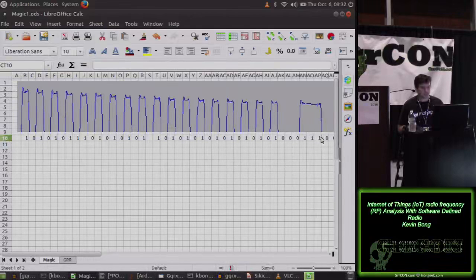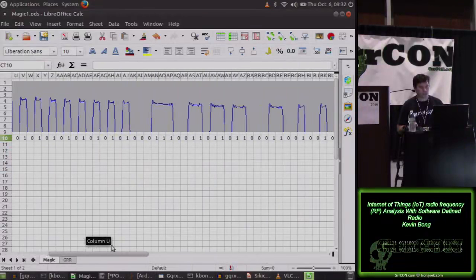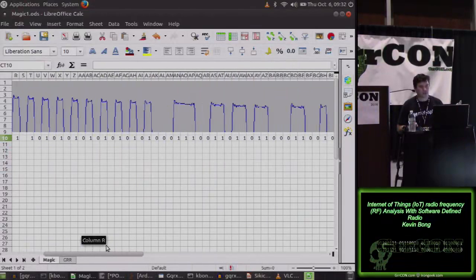Still kind of meaningless. Interestingly, we see a lot of the same thing, and that's really common for a signal like this to have a preamble. I'm going to send just this oscillation to let you catch on that I'm going to do something. So we've got an oscillation, and then we've got some data. Next question is, okay, what does that mean? Did I catch a signal? Does it make sense? Luckily, I made this signal. I know how it was made, so I can go back and see if that makes sense and learn about it.